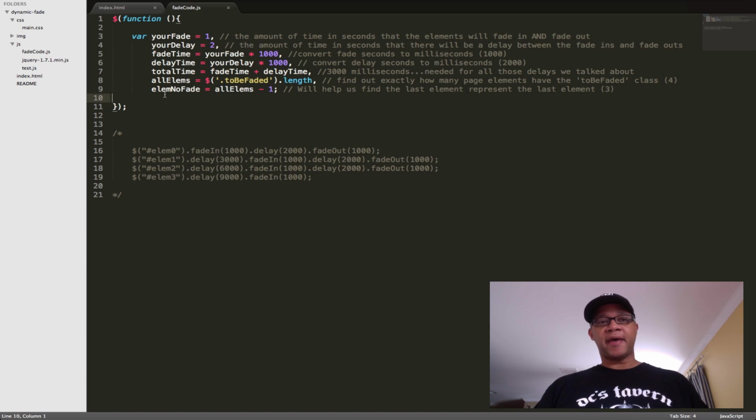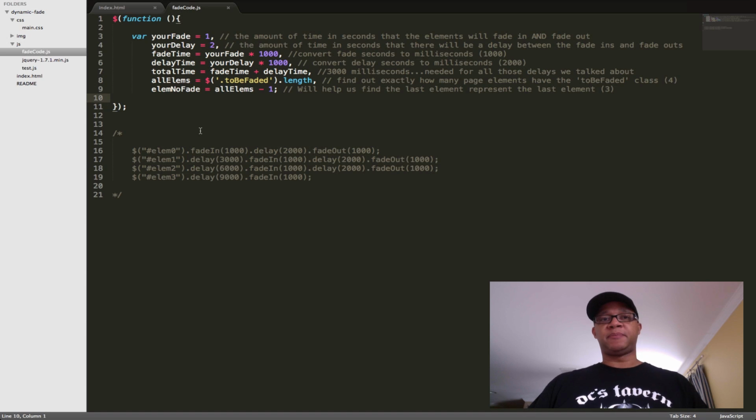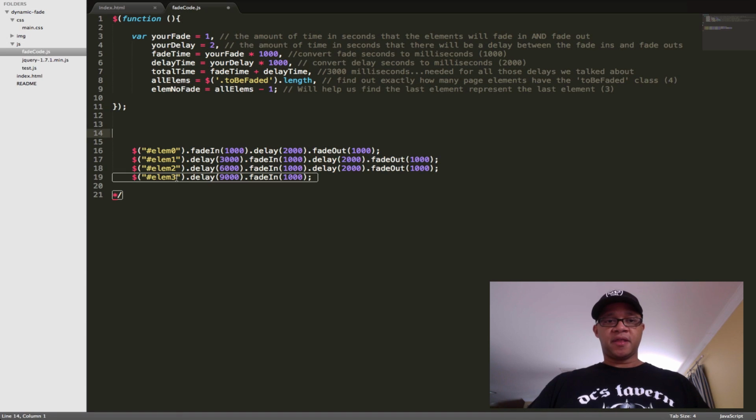This last variable, LMNoFade, is going to help our for loop detect which is the last page element on our web page. This one right there. We're doing this because, as we said a few minutes ago, the very last page element only gets a delay and a fade in.